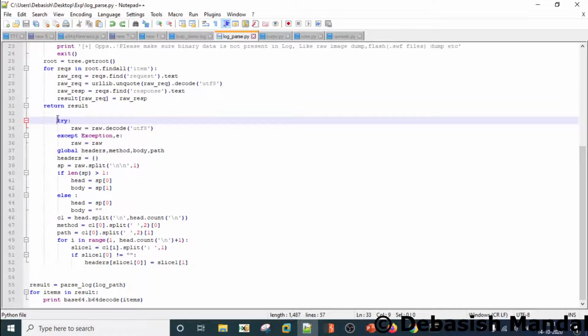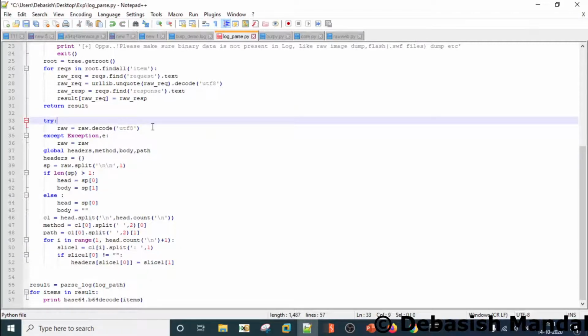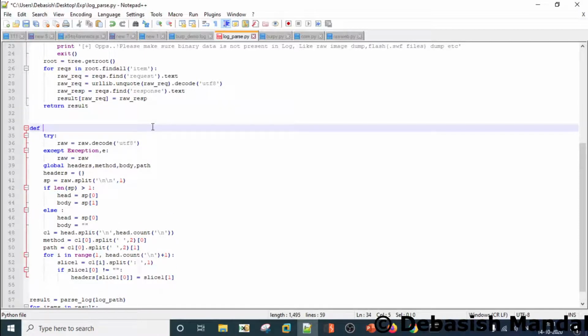Okay, and we have, just create a function right over here, def parse raw http raw req.